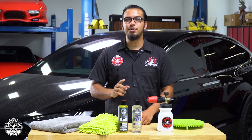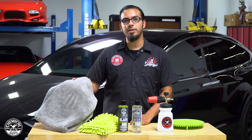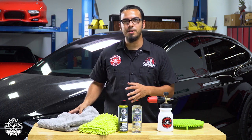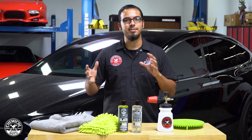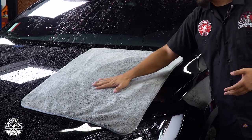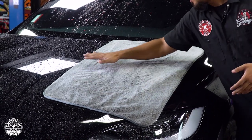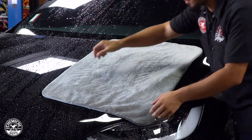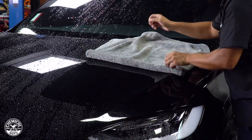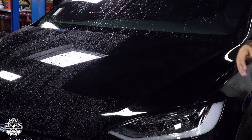Lastly, tip number five is using a very plush large microfiber towel. For this vehicle we've gone with the Woolly Mammoth towel, which is one of our favorites — it's very large, has a silk edge, and is very plush so it picks up a lot of water. We'll show you the patting method where you leave it in one area and gently mop up the water. This has no dragging motion so you won't install any swirls or scratches, making it one of the most effective ways to gently remove water from the surface.